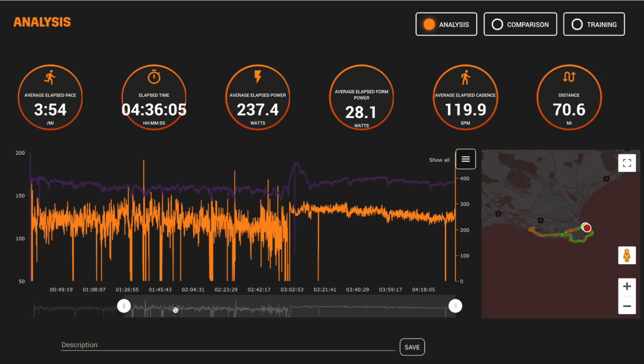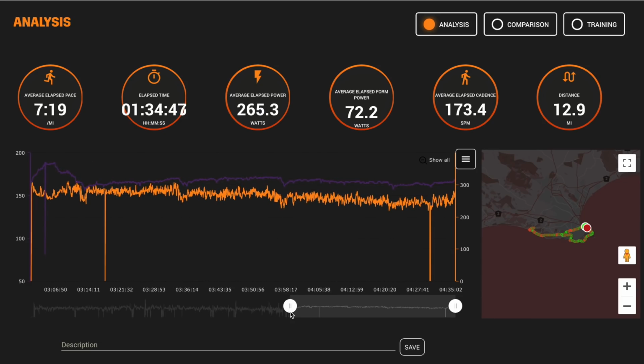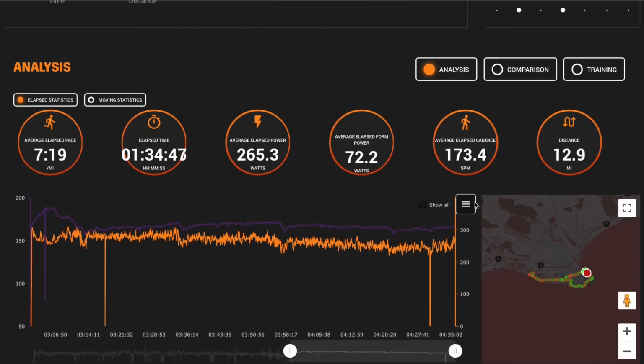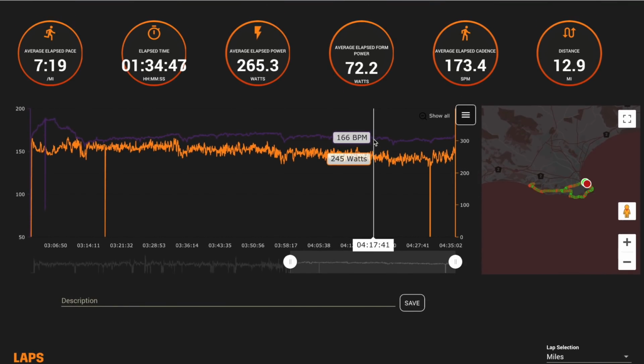So I look back on Half Ironman Worlds and it felt like my pace had dropped around 13, 14 kilometers. What this ended up telling me is that at that point, sure enough, my leg spring stiffness, basically my mechanical ability to get off the ground really quickly, which this monitors, ended up falling apart. So that tells me that I need to do longer sustained runs at race pace that take me beyond that 13K. I can also start incorporating, say, a 13 to 15K tempo run and then some jump rope, which is what pro triathlete Ben Kanute did to improve his leg spring stiffness towards the end of a race.